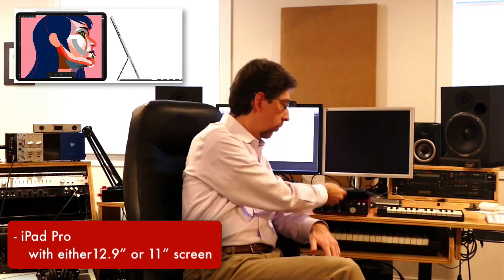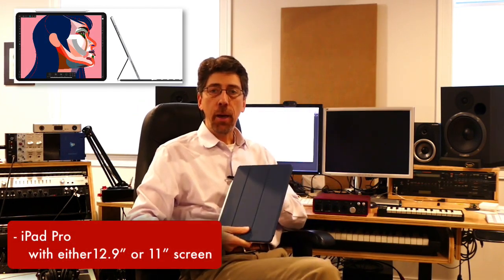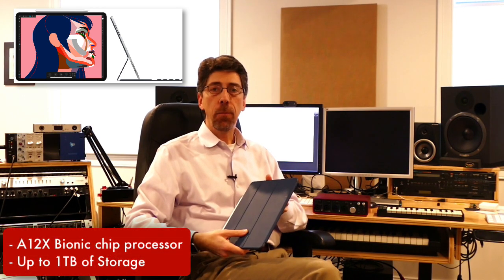First of all, you need an iPad. That's a pretty given. There are many options these days, and the price range is pretty wide. You can get a really good iPad for around $300 all the way up to more than $1,000. The main difference between these wide price ranges is which type of iPad you're going to get. For the higher price range, you're going to get an iPad Pro, which is something that I have here, for example. And with the iPad Pro, you get a lot of power, a lot of storage, which is important. But of course, it has a higher price tag.